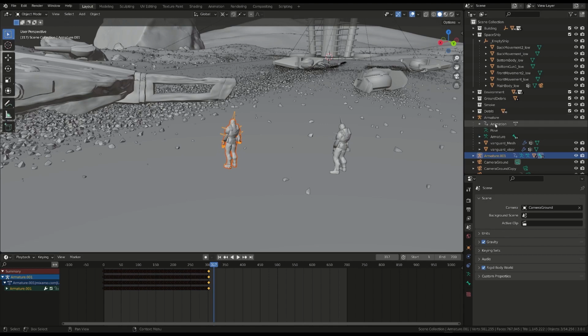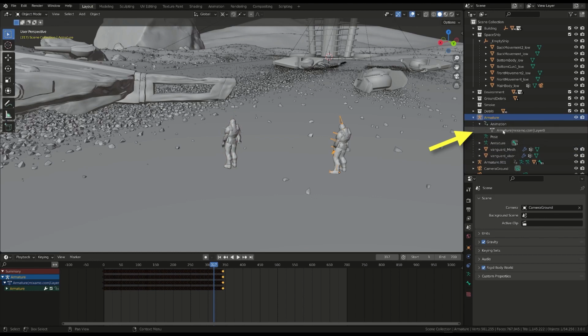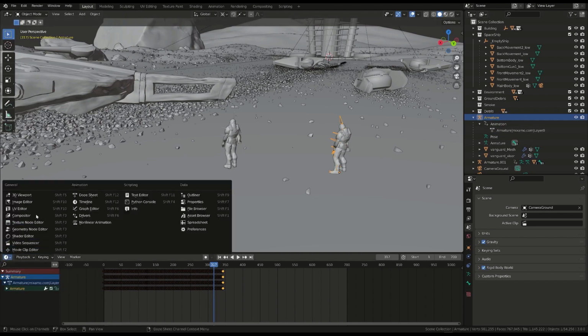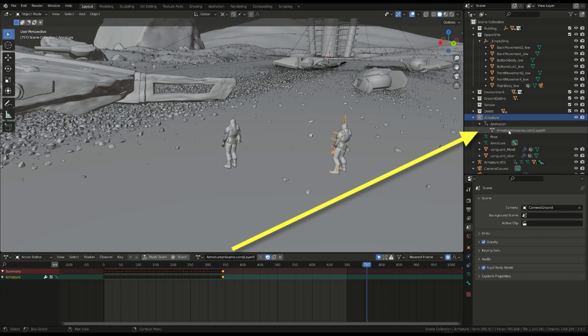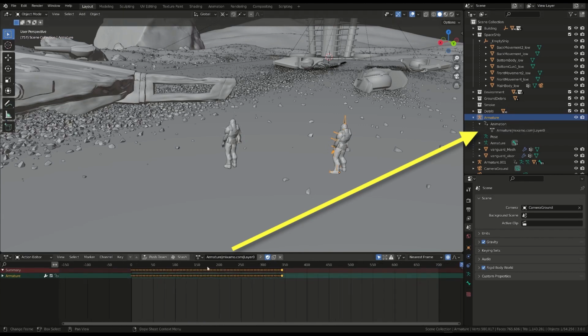Blender's animations are stored in the animation section. It represents the animation associated with this specific object. In the action editor inside the dope sheet, you can see the related keyframes. And this is the same action name as in the view layer on the right. We can also rename the action to something more meaningful. Remember that Blender creates an associated action for every animation you create.